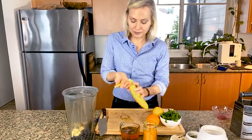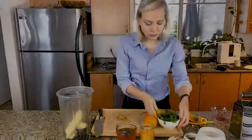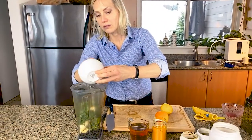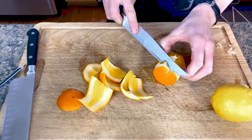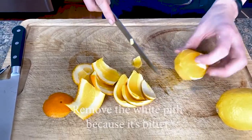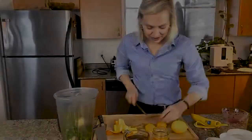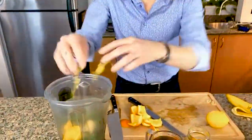One banana. Cup of cilantro, so you have to use your wrist to curve around the orange and cut off as much white as you can. So the orange.